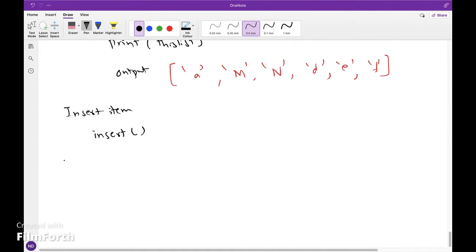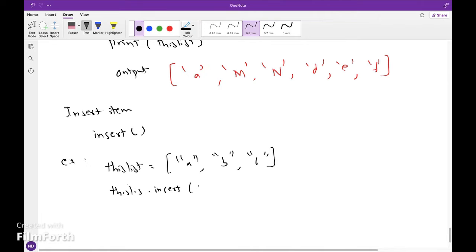Example: this_list A, B and C. This_list dot insert 2, M. Print this_list.